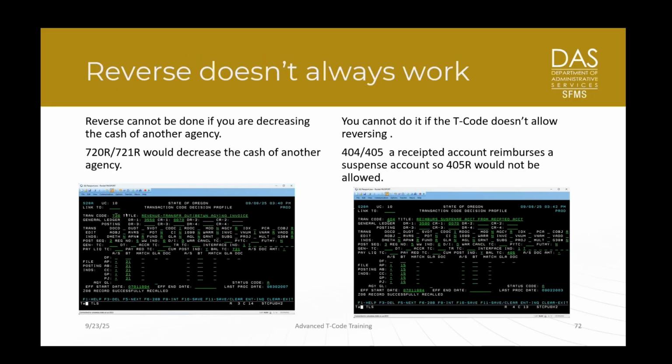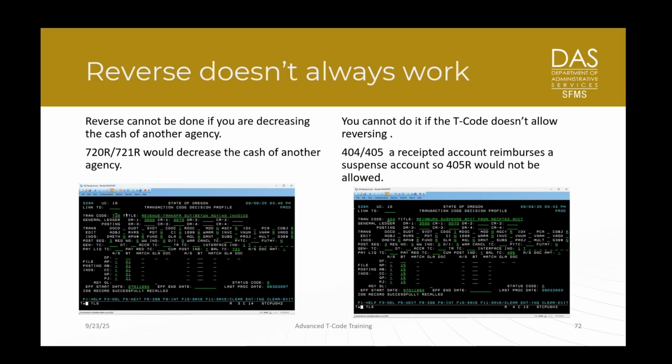But reverse doesn't always work. See, reverse cannot be done if you are decreasing the cash of another agency. So 720 and 721R would decrease the cash of another agency. So while it looks like the 28A screen would allow you to do that, R-Stars will not allow you to decrease another agency's cash.